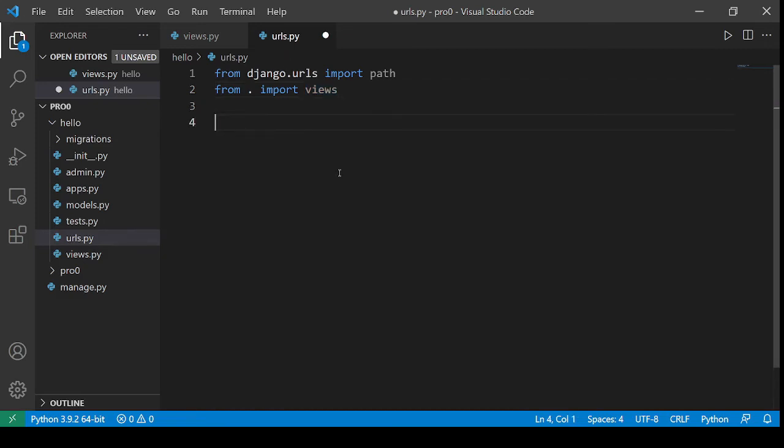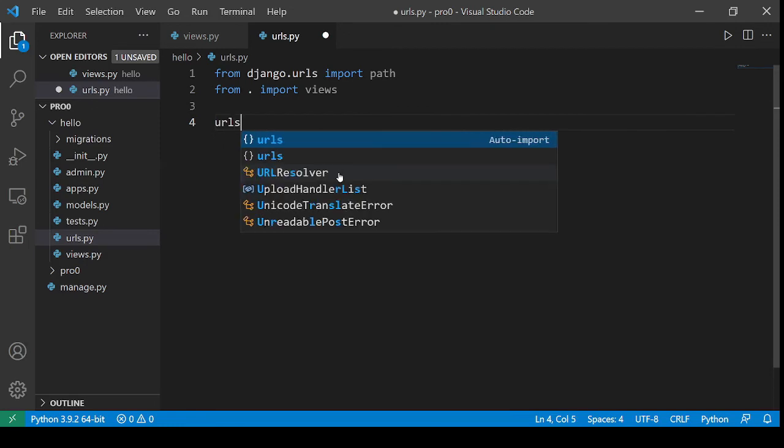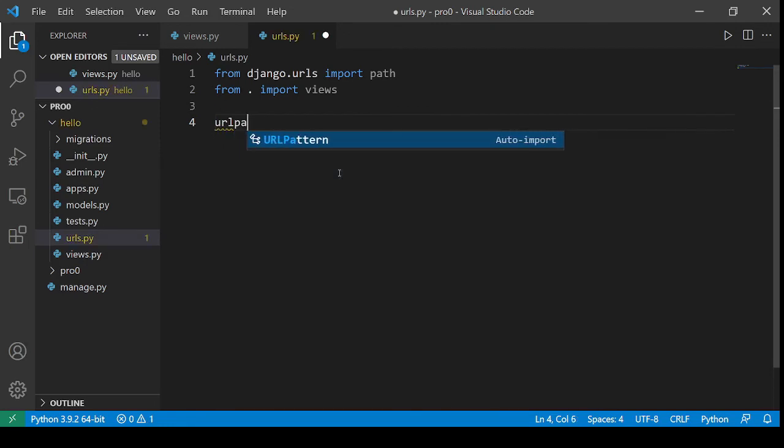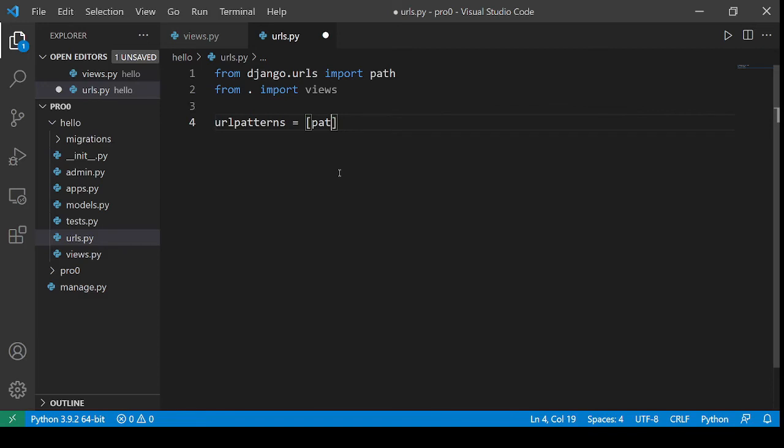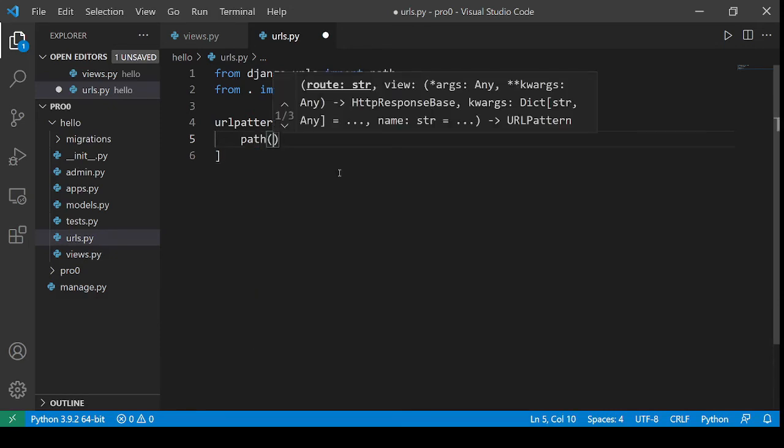Now let me create a list named urlpatterns. Here we have to specify path. Our path would be a default path, that means no name.